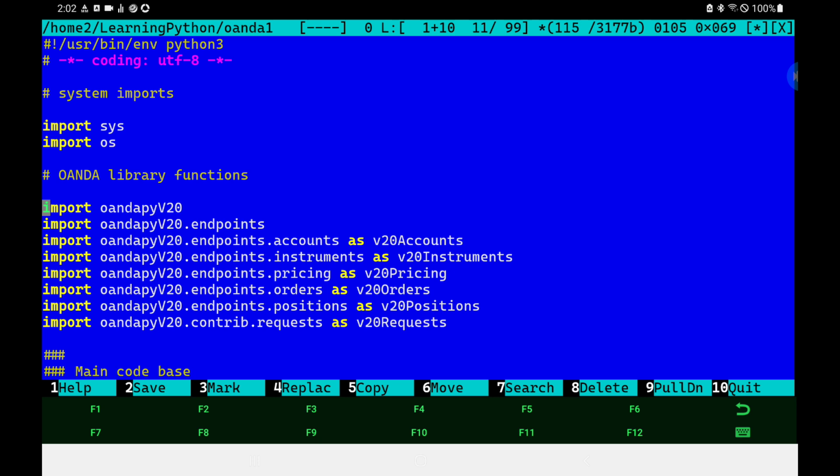This is what you need to communicate with OANDA. All of these lines. And in this, we are introducing a shortcut. The as statement is a shortcut that lets us type just this instead of all of this. Now, it can be abused and overused, but when used properly, it makes your code far more readable.